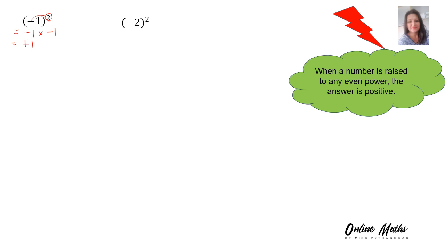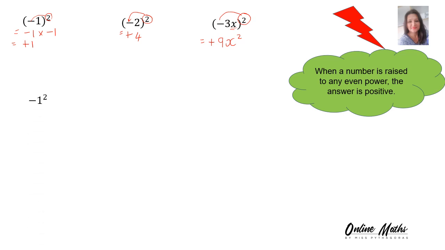So this one, (-2) squared inside a bracket, you can just say this 2 turns this negative into a positive, and 2 squared is equal to 4. This one, because it's an even power, this negative turns into a positive. 3 squared is 9, and don't forget to square the x, and then it becomes x squared.